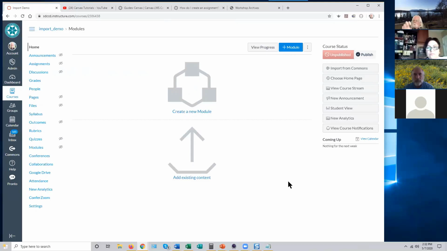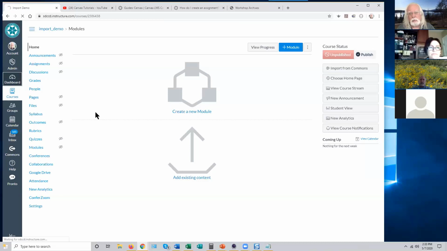You will then either put your content in manually the first time, or you'll copy it from somewhere else. Like with your live shells, you'll have your development shell set up, everything ready to go, or enough to get started anyway, and stay one step ahead of the students. And then you'll copy that content into your live shell, and I'll show you how to do that, of course. But this is what a blank Canvas shell looks like when you enter it.